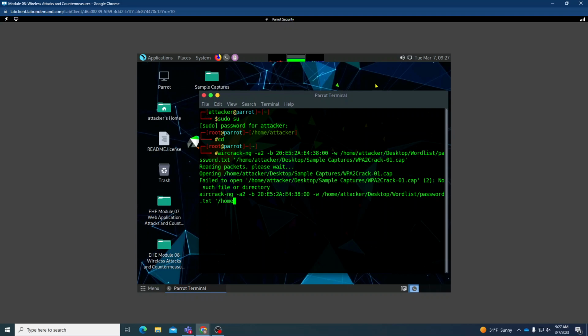What I typed wrong is something pretty simple actually. It was right here, the crack. I accidentally capitalized it when I shouldn't have. It should have just been WPA-crack, without the capitalization on the C. Alright, let's see if I typed it right.